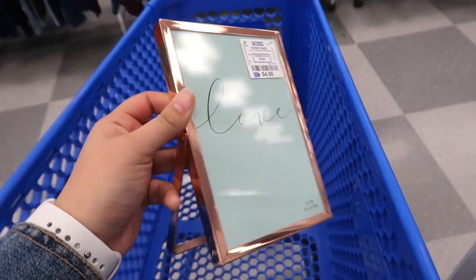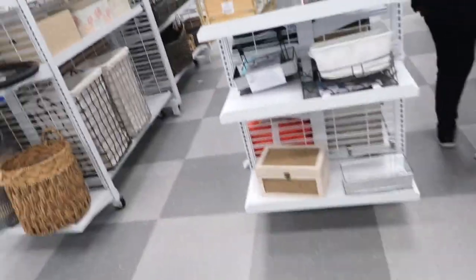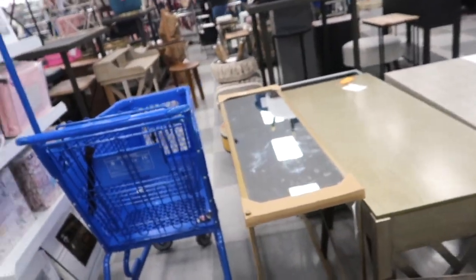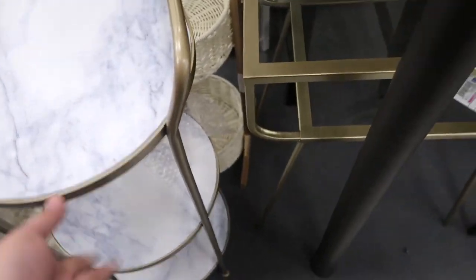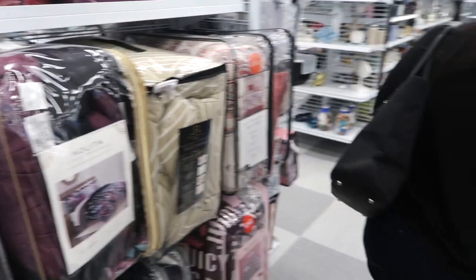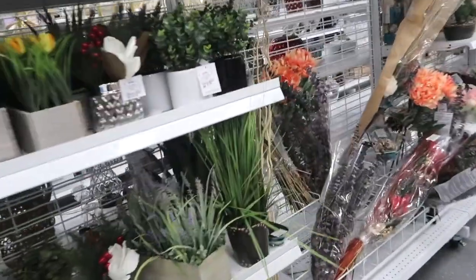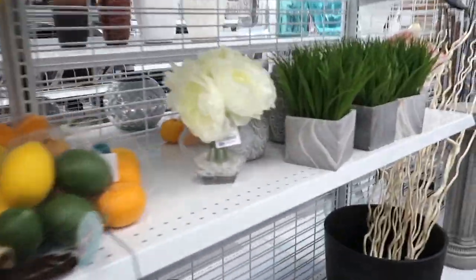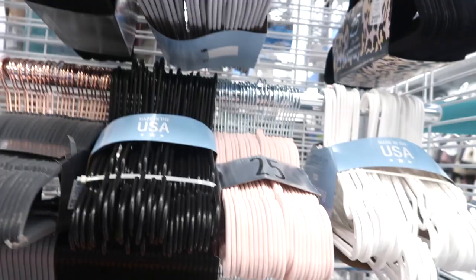Ooh, I've been needing something like that in rose gold, and I think this is cute. Quick little tip, in stores like Ross, they have really small things that could work to organize and make everything cuter. Some furniture too, they have cute furniture sometimes. Like, look at this. This is cute. They have so many little things that would work to decorate a place and for a cheap price, so I highly suggest that. Oh my god, I have one of these. They have it for a really cheap price too, so if you guys want to decorate your room and have it be nice and pretty and different, like completely change your style, then Ross is the place to go.